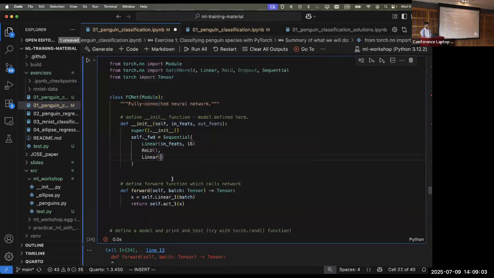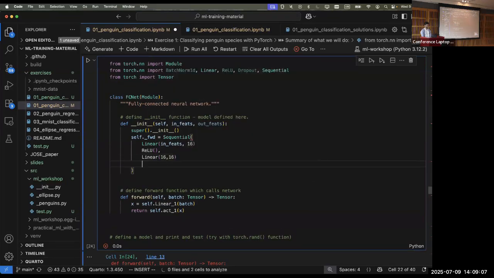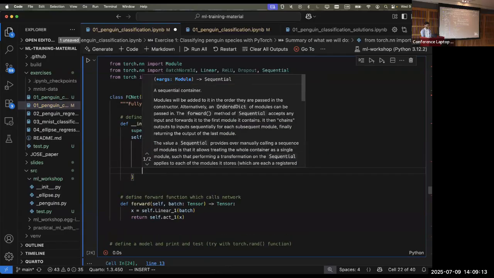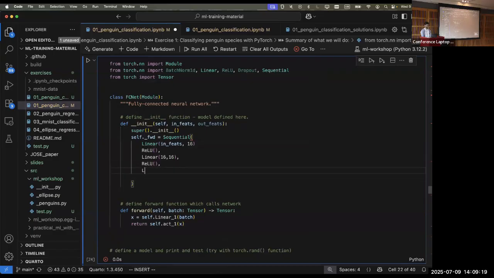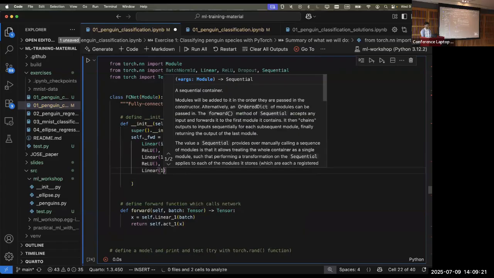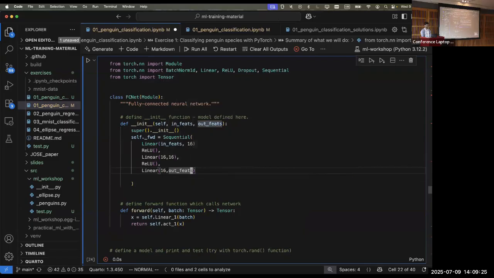So this is all going over the fully connected linear layer. Apply ReLU again, and then do a final linear layer, which outputs the dimension of our out feats, which will be 3 in this case. So there are 3 species.